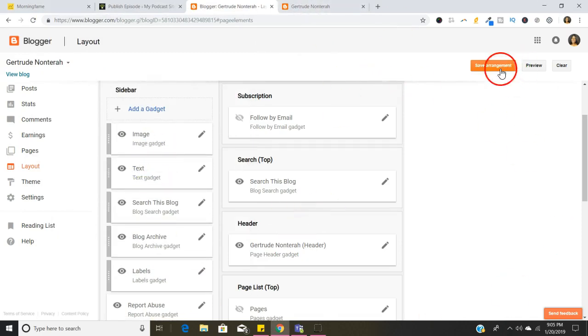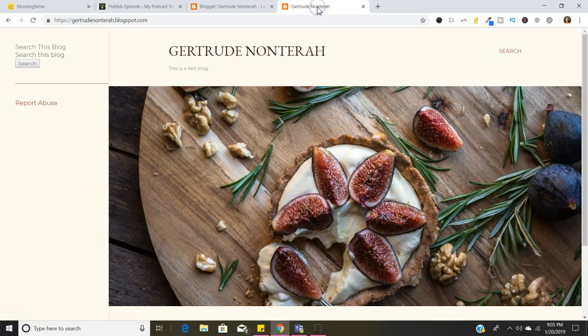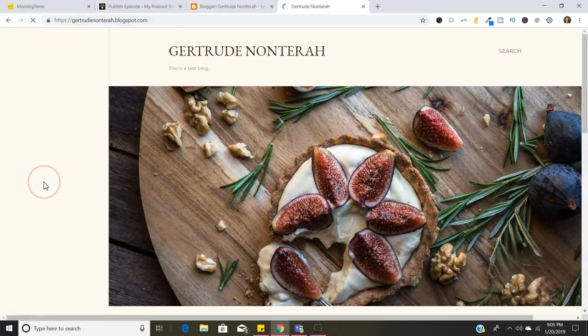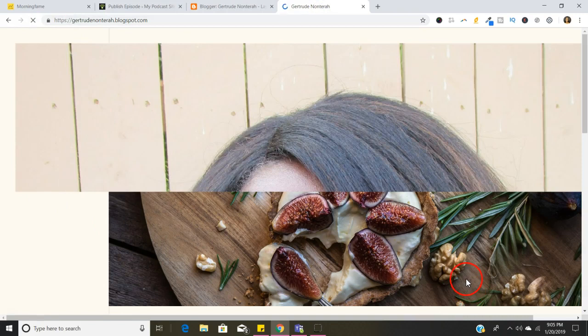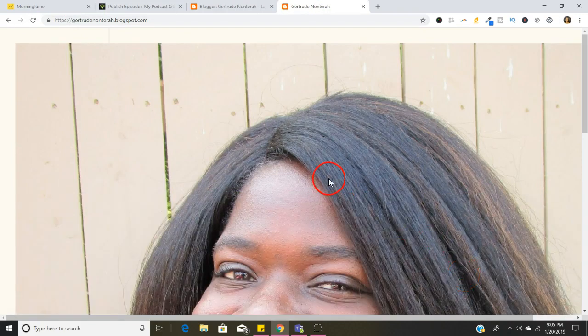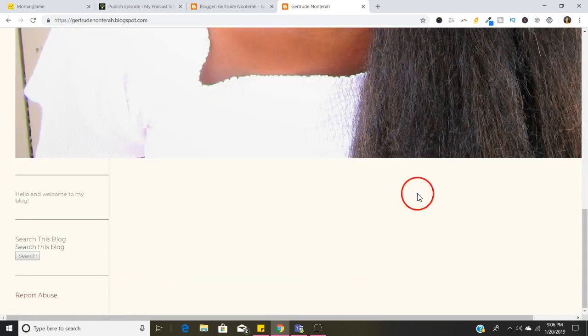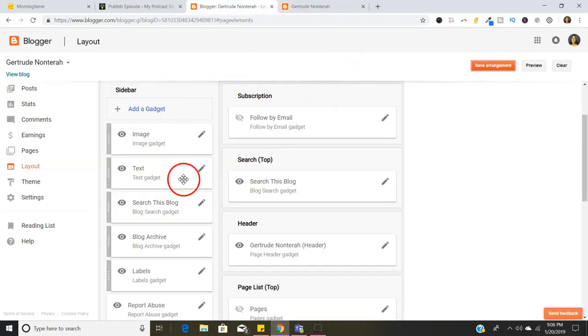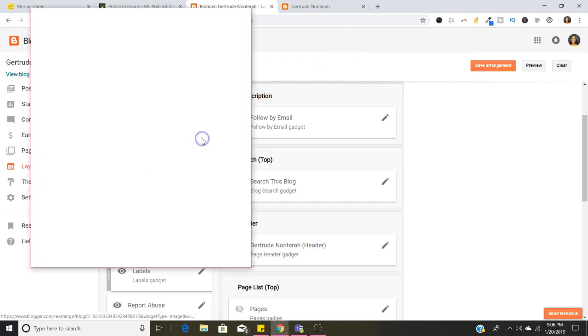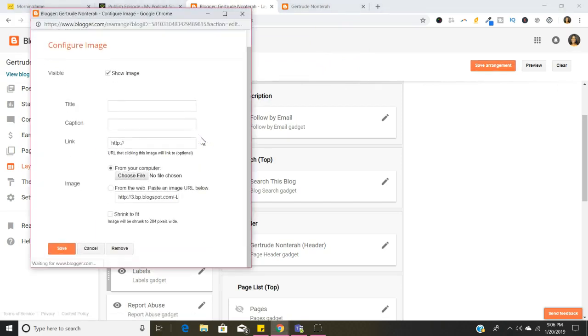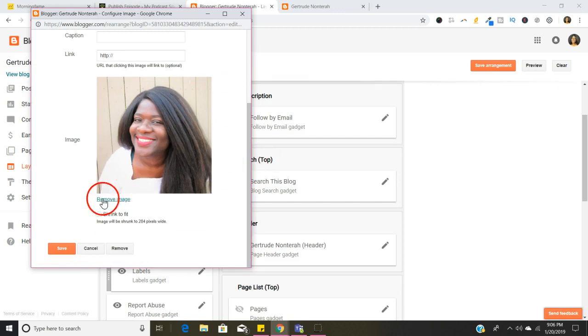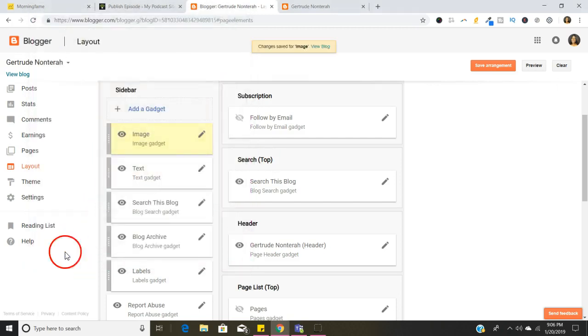So now if we save this arrangement and go right here to our blog, all right, I think the image is way too big. So let's go to image again and ask it to shrink to fit, because I think this was way too big. So let's save that.